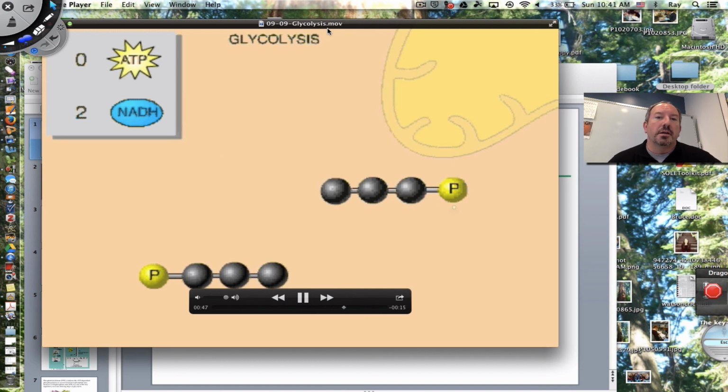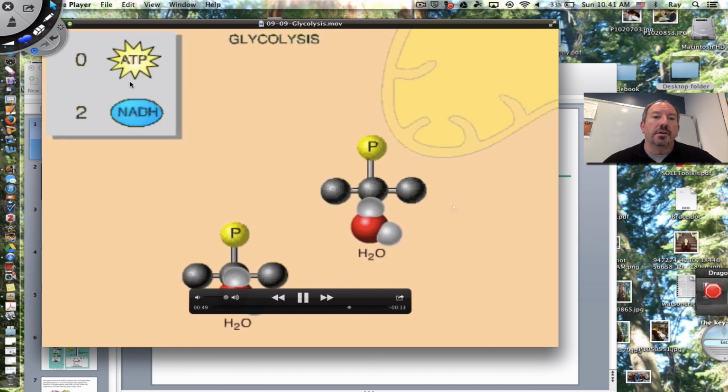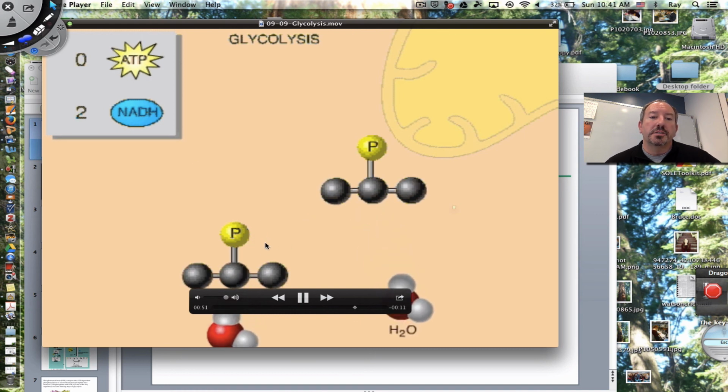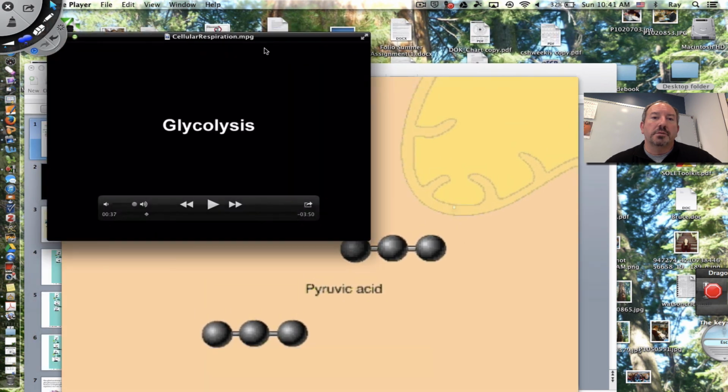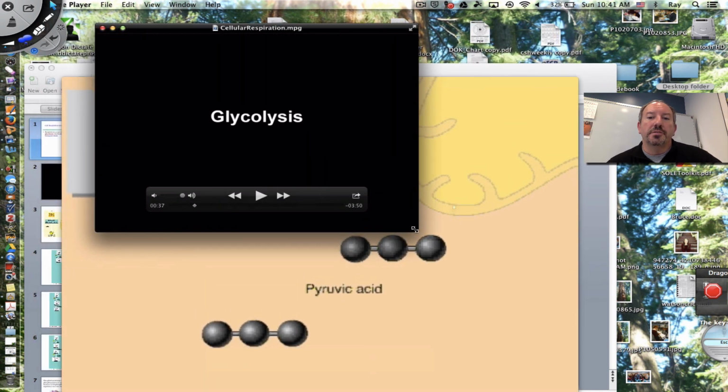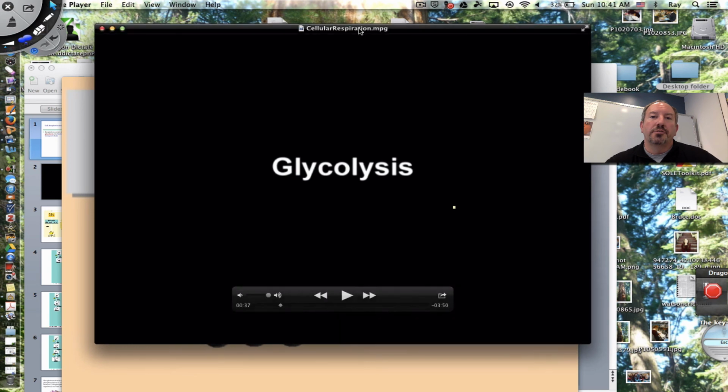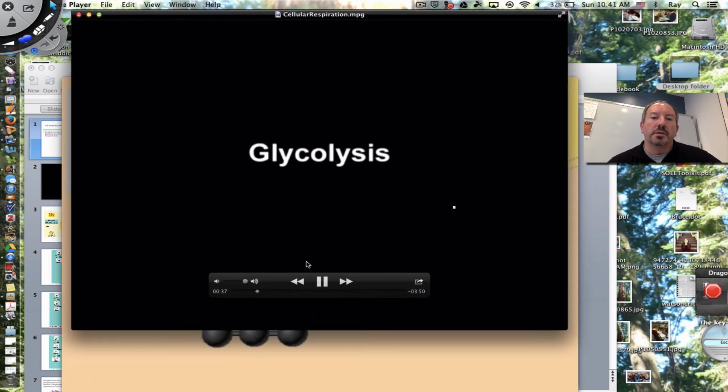Do you see up there? We have a net of two, and then we're going to rearrange the phosphates onto the second carbon by removing water, and then the final step of substrate level phosphorylation, we produce 2 ATP. So in the end, we've produced 2 ATP, we haven't used any oxygen, and we've produced 2 NADHs. Pretty cool. And then one last one to finish, just to drive the point totally home.